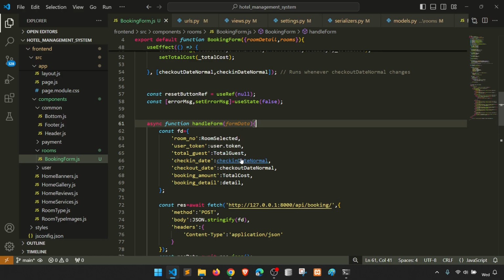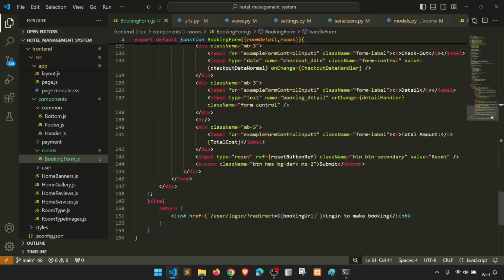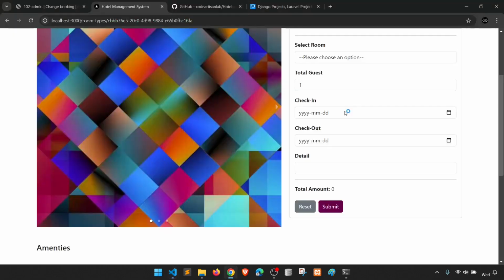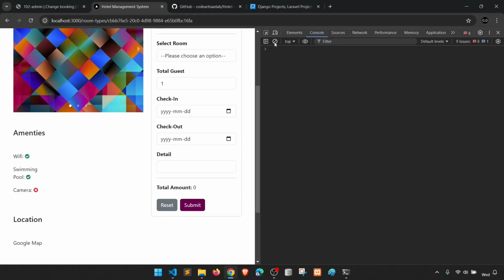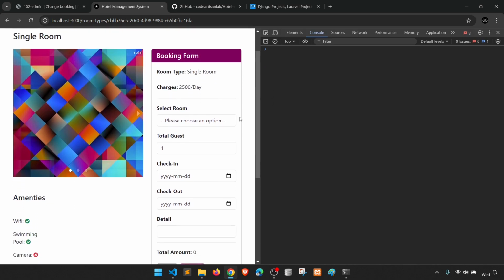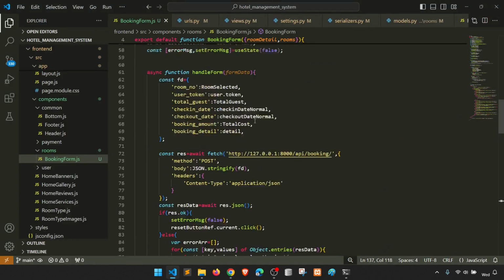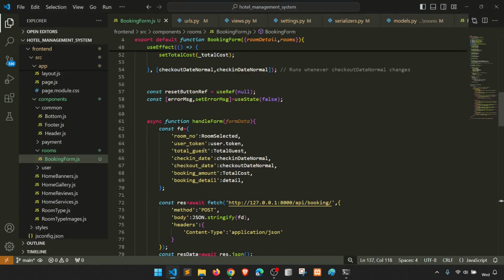For the detail, we defined the on change function in the label, and now we have placed it in the correct place. If I do this here, it will return an error, because we are not adding the user ID, instead we are sending the token.